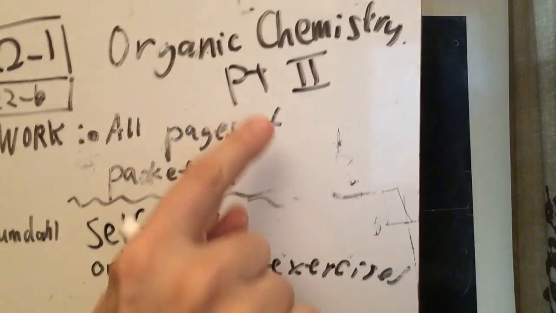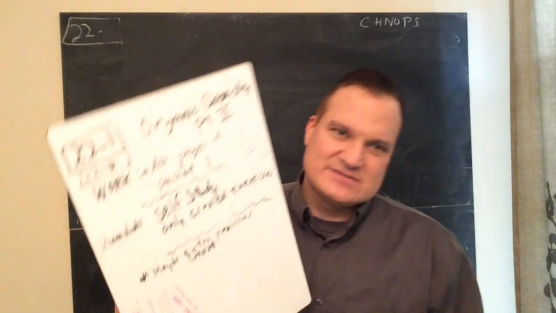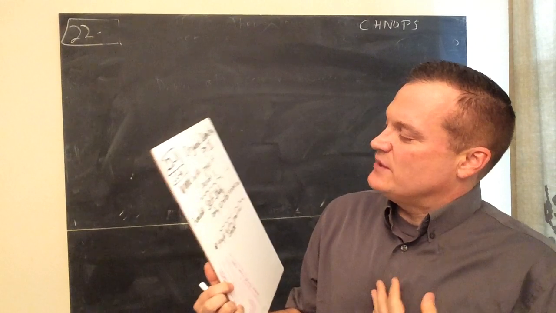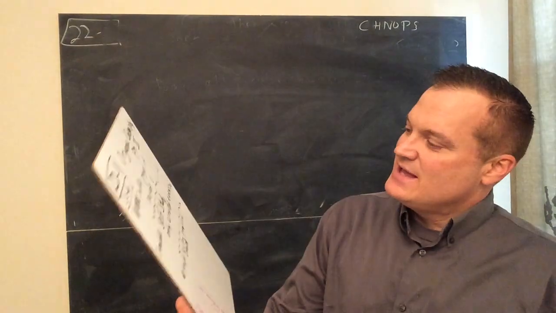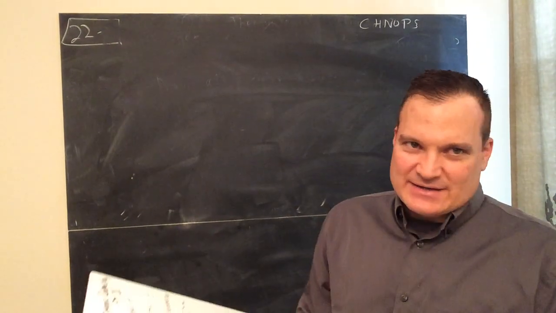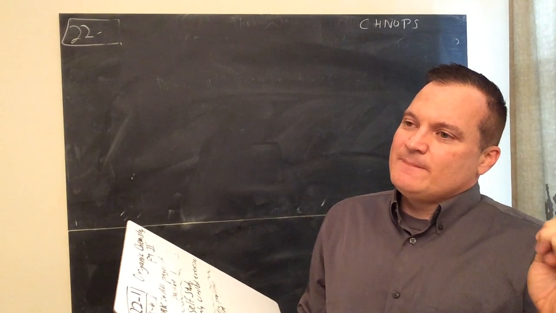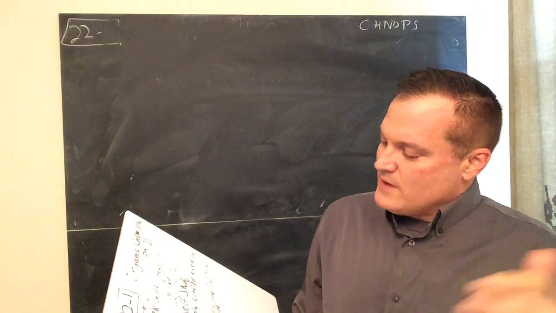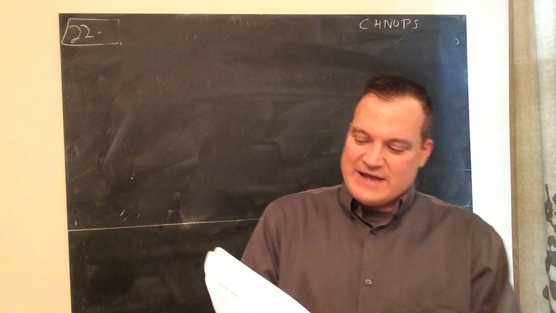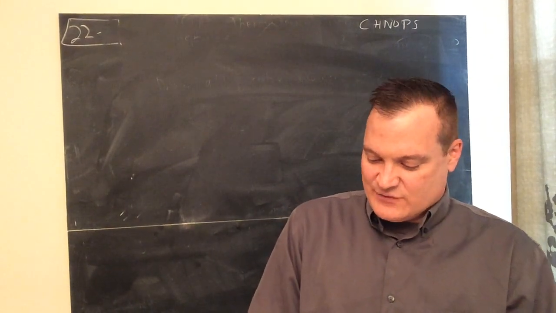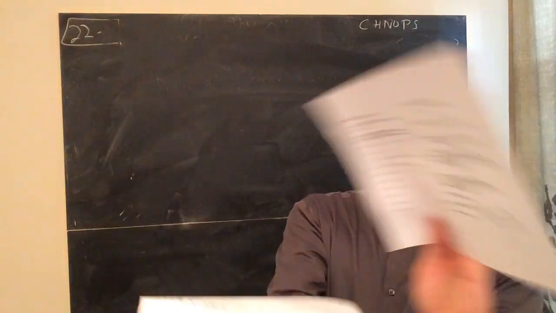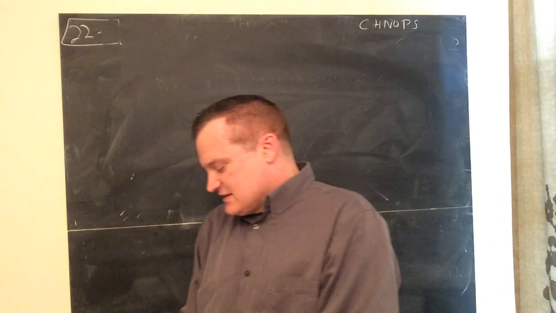Okay, Organic Chemistry Part 2. Again, the sections and notes 22.1 to 22.6. Do all the problems in the packet, as I said. A lot of it is just notes, so fill in these notes as we go along with diagrams or even the stick diagrams. You see that I'm drawing little sticks, things like that. But fill these in as we go.